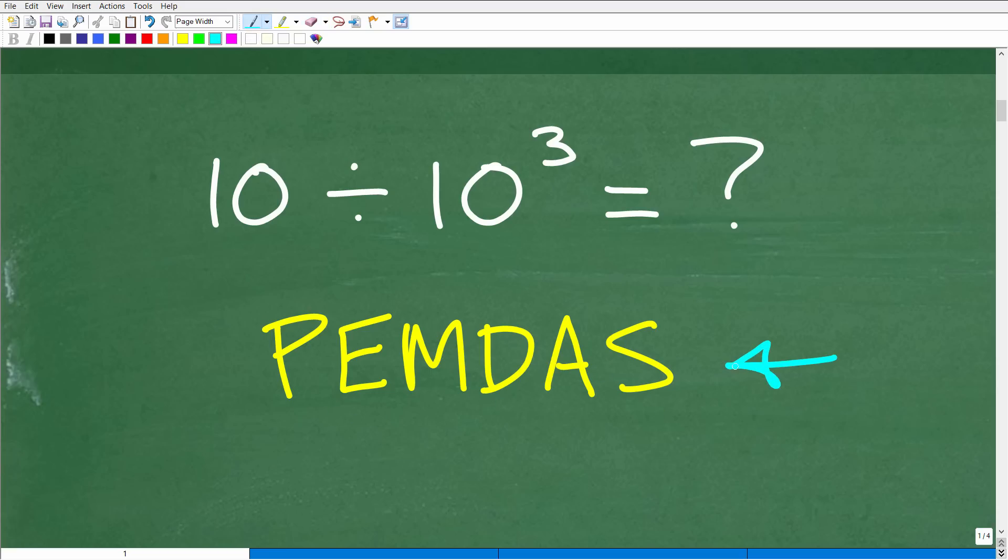All right. So if you never heard this before, this is probably one of the most widely known phrases in basic mathematics. And there's a cute little phrase that goes along with it. It's a little mnemonic memory aid. It says or goes like this: Please excuse my dear Aunt Sally. Please excuse my dear Aunt Sally. Now, I don't know what Aunt Sally did, but she's been very helpful to all of us studying mathematics for many, many years. Again, this phrase has been around for decades. Probably your great-grandparents were saying it back in the 1950s.